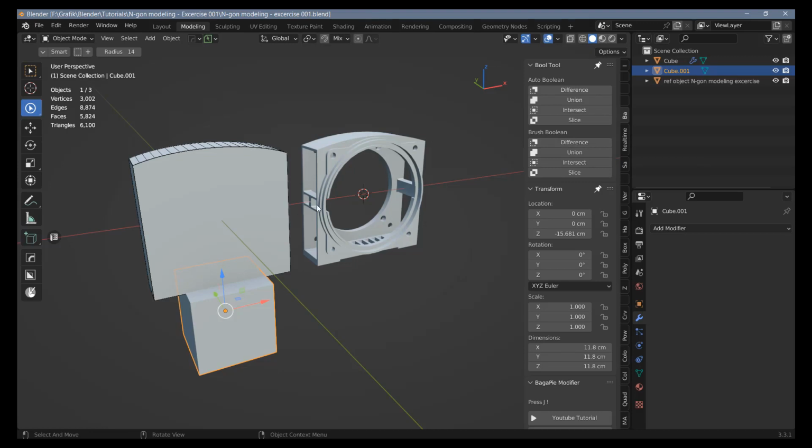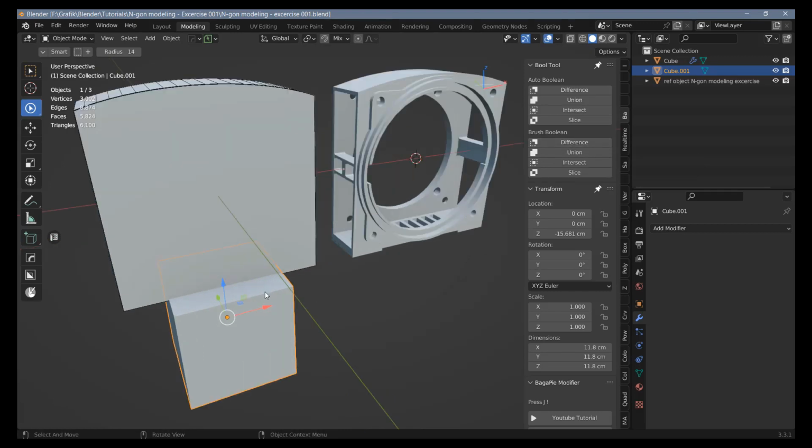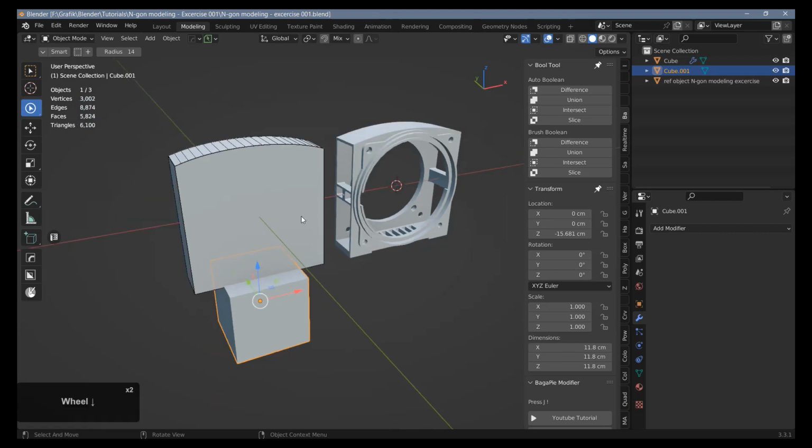The way I work with N-gon modeling most of the time in Blender is that I start with brush Boolean operations, and doing it like that will enable me to make any changes to the cutter that I want to make, and once I'm happy I can apply that cutter and then make any changes to the mesh or fix the mesh if I have to, and then I can move on to the next Boolean operation and to creating the next details. There is no need for us to stay non-destructive, especially on an object like this. I already know what details need to go in there, and as soon as I'm happy with everything, I'll just go destructive and clean up the mesh and then move from detail to detail basically. So that's how I work with N-gon modeling most of the time.